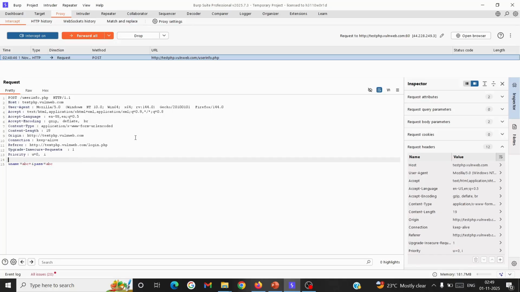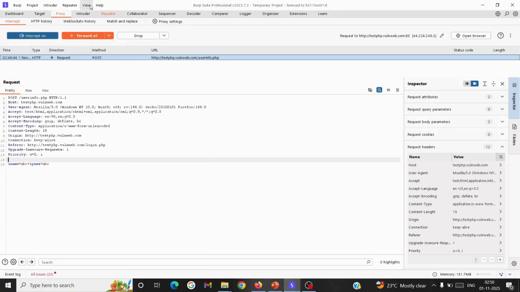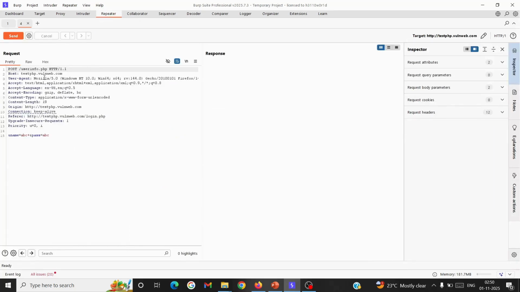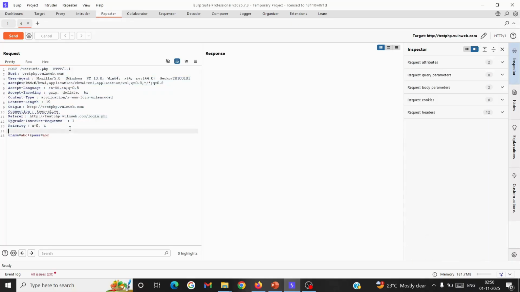Okay, the next step would be I'll send this request to the Repeater for manual testing. I'll right click over here, send to Repeater. Once it is in the Repeater tab, we can edit or modify any values over here. In Repeater, you can change any part of the request.